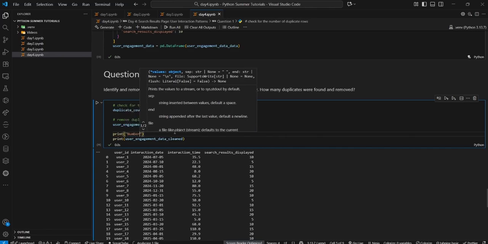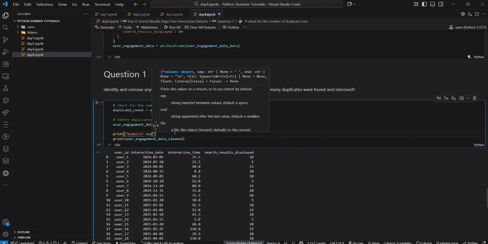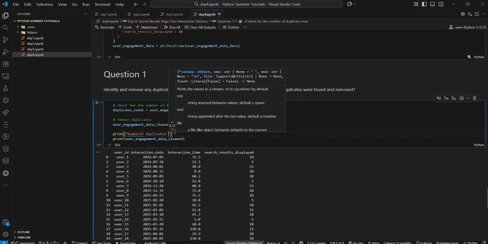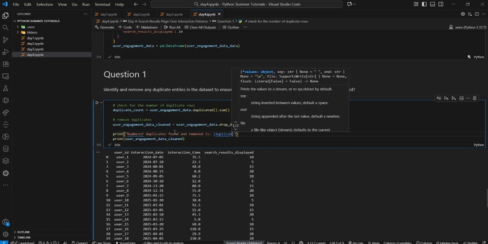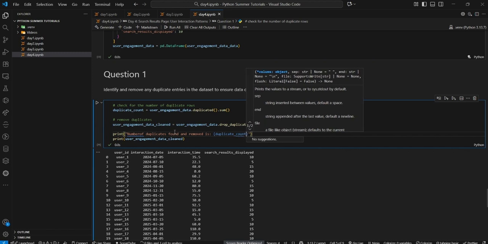So the number of duplicates found and removed is, now, okay, I can use this, duplicates counts.